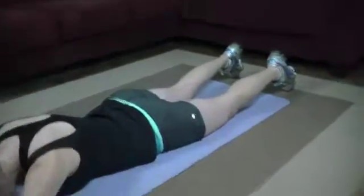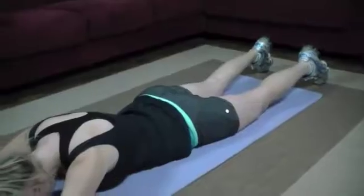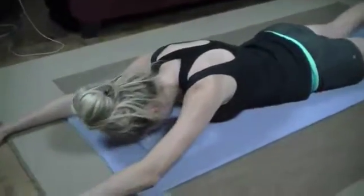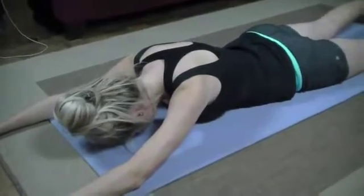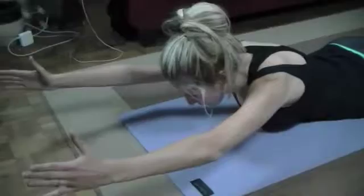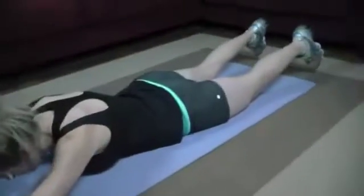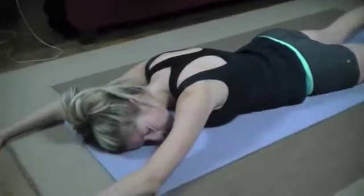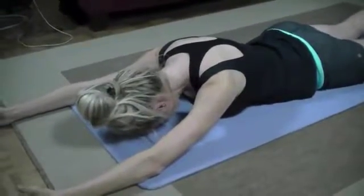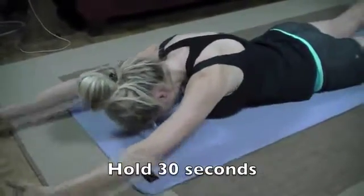We're going to do two versions. If you've never done this before, we're going to start you off by doing some repetitions, just as Marta is doing. If you want to challenge yourself a little bit, we're going to get you to hold Superman or Superwoman right at the top like Marta is doing here. And we're going to do that for 30 seconds. So we'll let you get into position. Marta's going to hold this at the top. 30 seconds starts now.